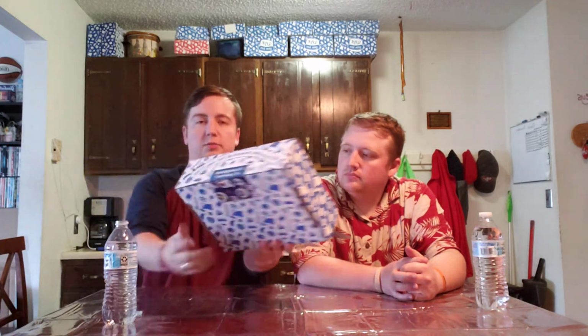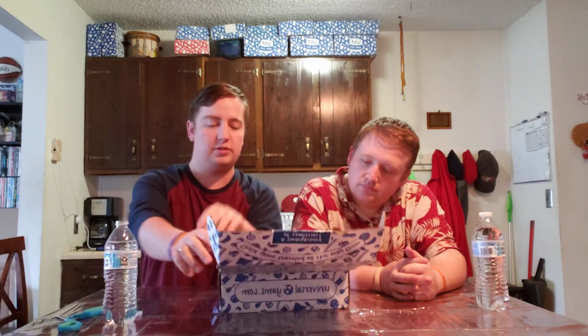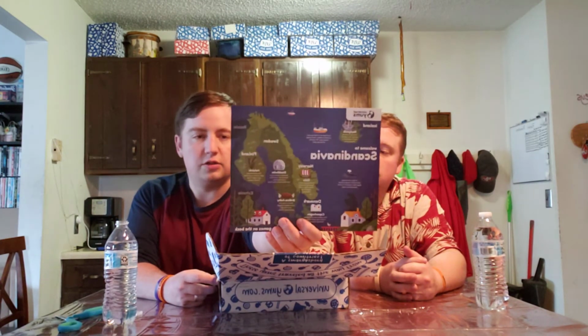And it says a smorgasbord of countries, which looks like a Scandinavian word, and I'm pretty sure that it is. Not sure which country, but we'll open her up here. And just as I thought, welcome to Scandinavia. Again, like I said, Norway, Sweden, Finland, Denmark, and Iceland. So that's the map there of the countries that we're at. So we're going to be tasting the snacks from this area of the world. It's kind of nice to cross off a bunch of different countries in one box. You got 1, 2, 3, 4, 5 countries in here.